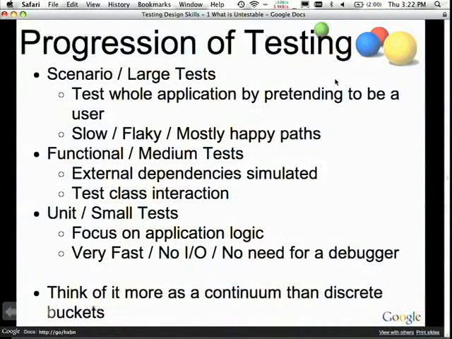So, as I said, most people, when you first tell them, write me an automated framework for testing, they'll immediately think, ooh, I've got to pretend to be a user, and I've got to write some kind of a framework. And we call that scenario-based testing. And there are so many problems with that, I think your effort is better spent on unit testing. If you have unit testing and you have nothing else, you're way better off than if you have just scenario testing. Now, of course, you're better off if you have unit testing and functional testing and a little bit of scenario testing. But for the most part, you want to have unit testing.